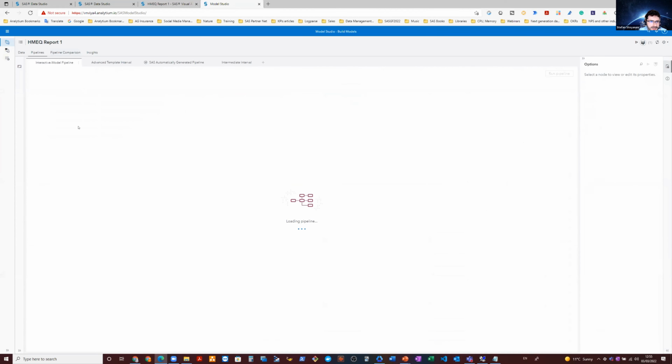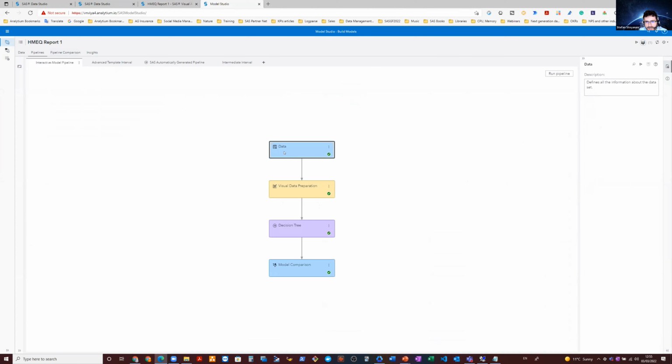So it will create this interactive model pipeline, where the various nodes are the various steps in the model creation.